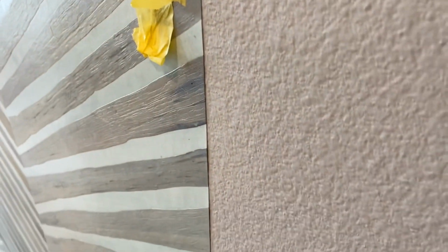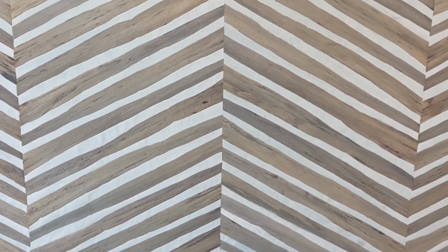If you tried to butt joint this to the next piece, you would have an ugly edge line, an ugly seam. What you want is this. That's your seam. And in this camera, can you tell the difference between this one and your cut seam? No, and you're not supposed to.